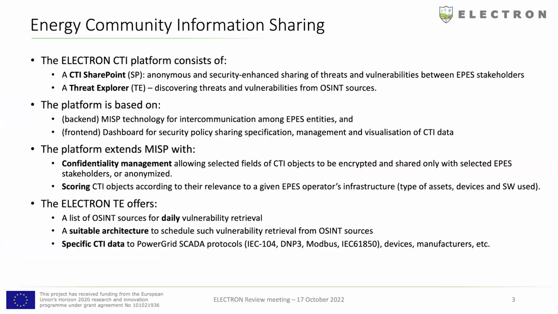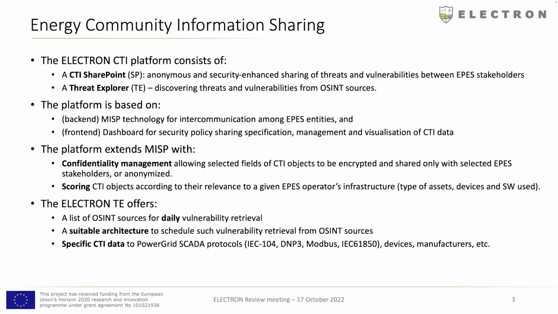So, the information sharing in the energy community. There we also have two components. One is the CTI SharePoint, which allows an operator to receive information and to share information with the vulnerabilities from its domain, from its infrastructure that is operated by the operator. The CTI SharePoint is used to do enhanced anonymization and security-enhanced sharing as well. So you can encrypt part of the data, part of the MISP object that you want to confidentially share with some other stakeholders, while another part of the MISP object data can be freely shared. So you have this flexibility and utility in the CTI SharePoint, as we can name it.